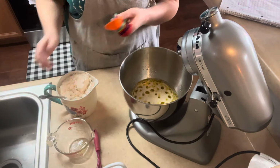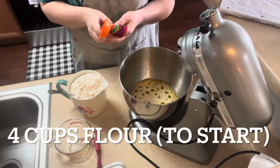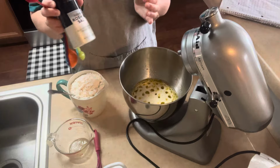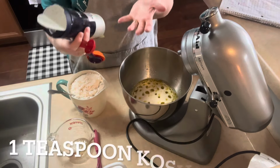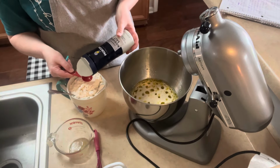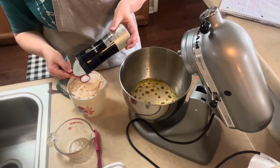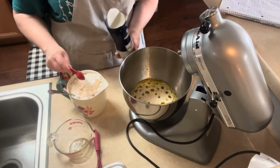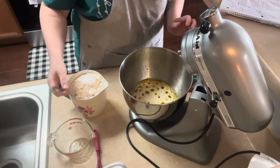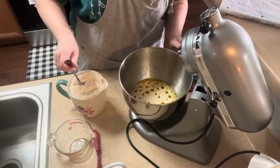5 minutes are up. So I have measured out here 4 cups of plain all-purpose flour. To that, I am going to add 1 teaspoon of kosher salt. This is coarse kosher salt because I had bought it to make homemade soft pretzels. So we're just gonna use what I have, but if you have the fine, that would probably be better. And we're gonna add it to the flour because if you add it in here, it's gonna kill the yeast. So I want to be sensitive with the yeast. So I just kind of mix it in a little bit.